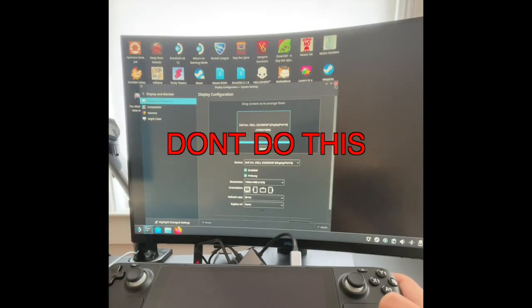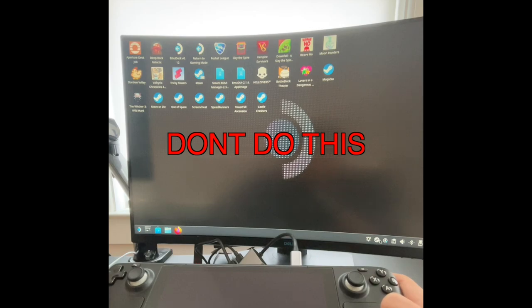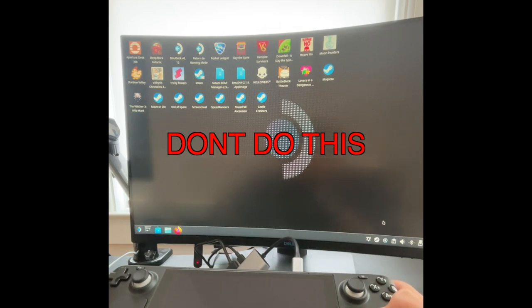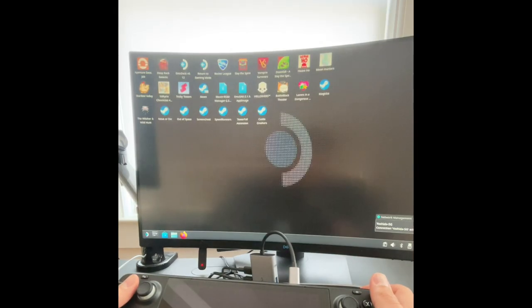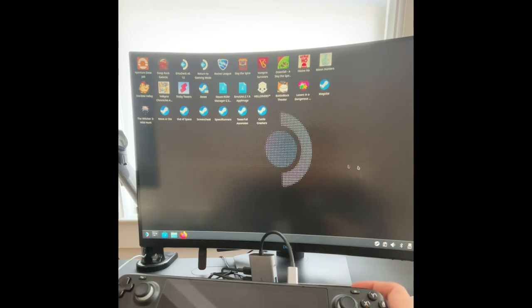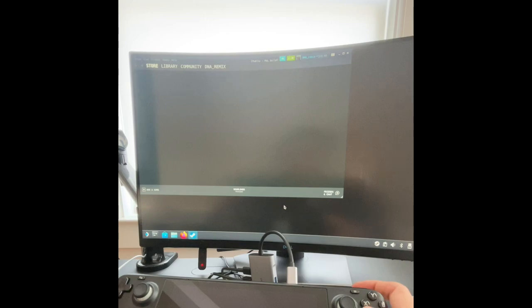Now, I'm about to show you a bug, so do not do this: do not click Big Picture directly on the screen, because you'll notice that it doesn't boot if you do that. If you end up in this state, you're going to want to restart your Steam Deck or kill the Steam process directly, but that's more complicated. So I've skipped ahead here. It took me a little while to figure out that issue. What you need to do is basically click the Steam icon and open Steam first before you enter Big Picture mode, and then Big Picture mode works.